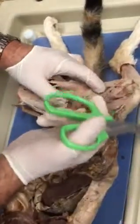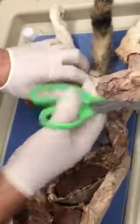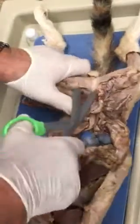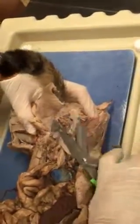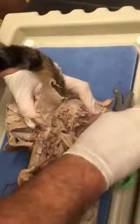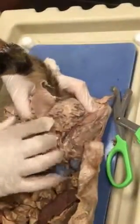So, the pelvic canal right here, the floor of the pelvis, the bone is right there. We're going to try to go in and cut that. Let's see. Nice sound, huh? Now that sharp bone right there, I probably should have a file so you guys won't hurt yourselves, so I can smooth that off some. You know, that bone, the pelvis. Okay, still kind of sharp right there.